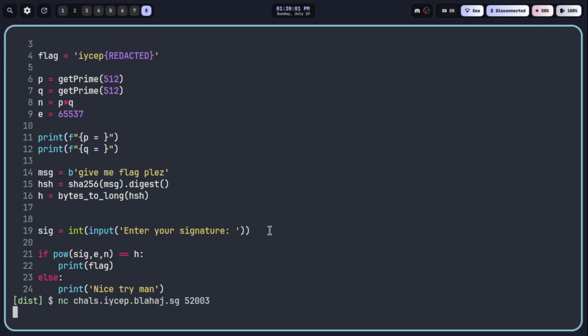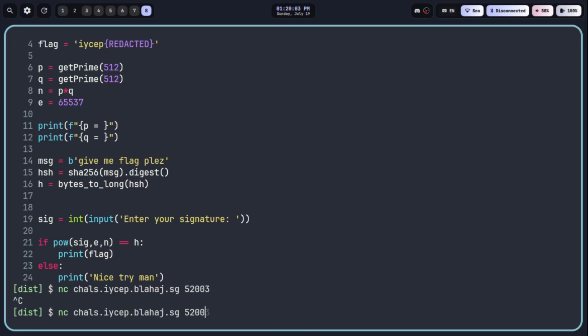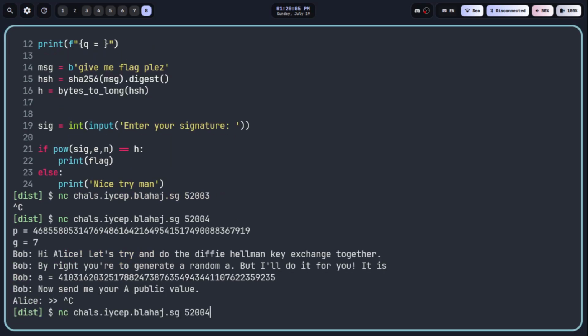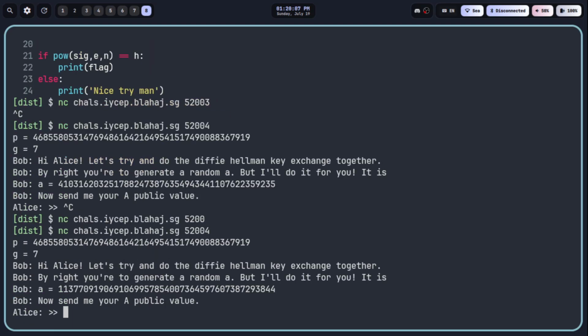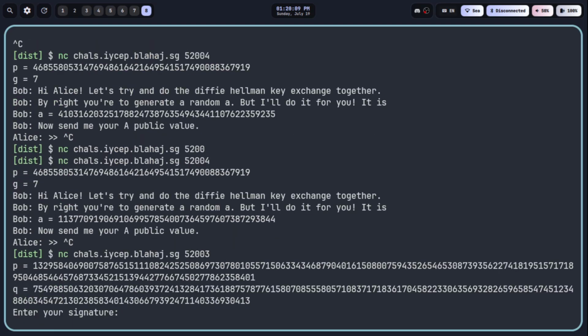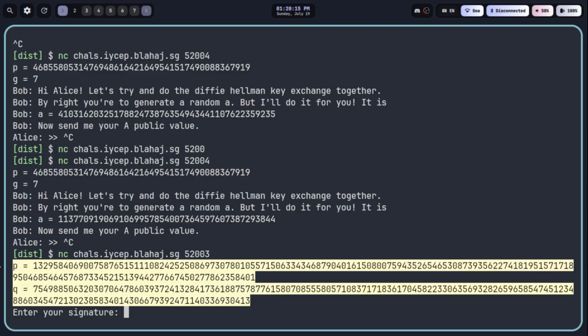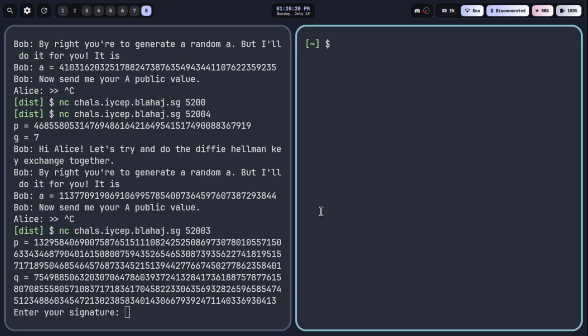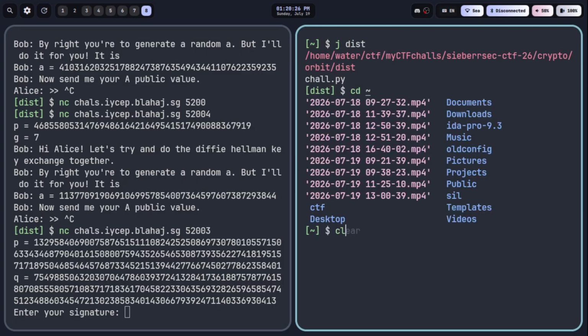I'm not sure what the port is, give me a second. Okay, so the port is 52,003, and again you can see that we have our p and q. So let's just keep this instance open and create a new script.